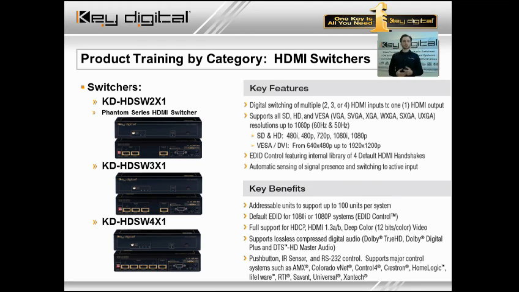So as we look at the 2x1, 3x1, 4x1, first of all, you notice that 2x1, 3x1, and 4x1 are very common applications. However, in Key Digital's original HDMI switcher offering, there was only 2x1 and 4x1. Again, just emphasizing that value. If you only need 3x1, you don't have to buy a 4x1 with the Phantom series. So you have switchers with 2, 3, or 4 inputs and 1 HDMI output. It's just an HDMI connection. It supports video and audio, of course, on that HDMI connection, and it supports all the resolutions.